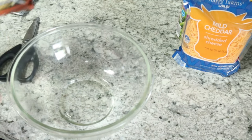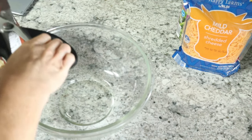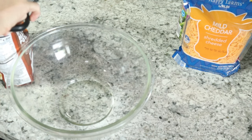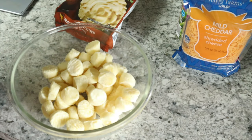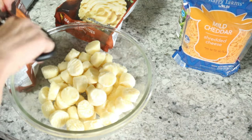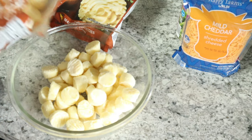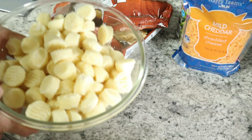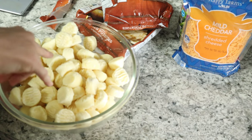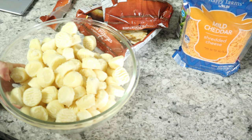Okay, so I'm gonna make these potatoes, and you can make them half of a bag at a time, but I don't. So I'm just gonna add a half cup of water for each bag. So if you were doing half the bag, you microwave it for like 4 minutes, and put the fourth cup of water. I'm doing two of these because one bag's not enough for our family. I'm just gonna add a cup of water, and we'll microwave it for about 8 minutes and check on it.